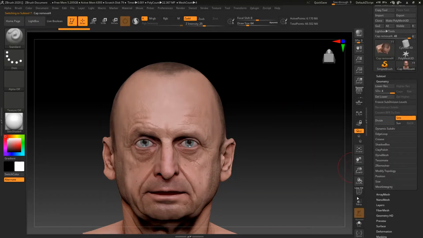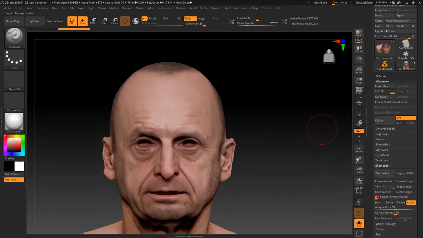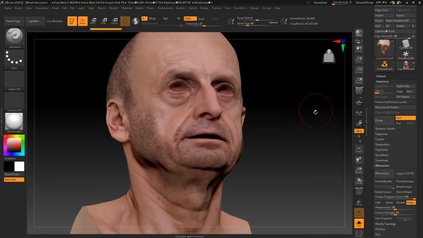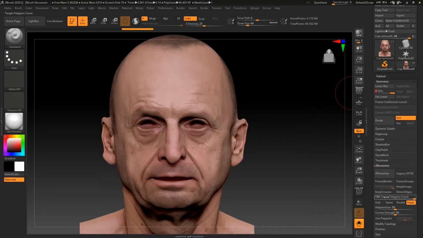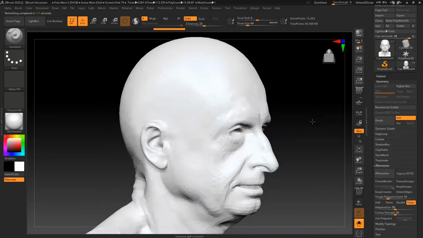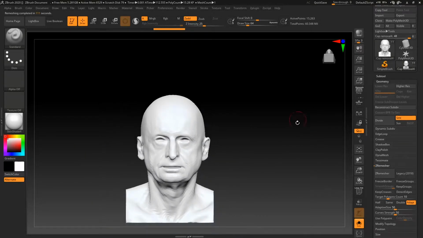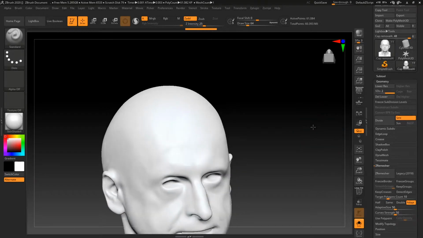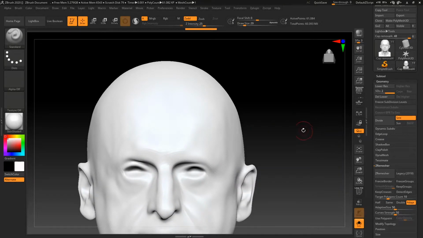and then we're going to dynamic solo it, and we're just going to ZRemesh this and make it quite low topology. Let's see what this is, 94,000 is a bit too much. So I want it about maybe 10,000. See if we can get that. Okay, so now we're back and we have a lower poly version of our mesh that we can use. It's going to divide it up to 61,000 so I can draw something on it.